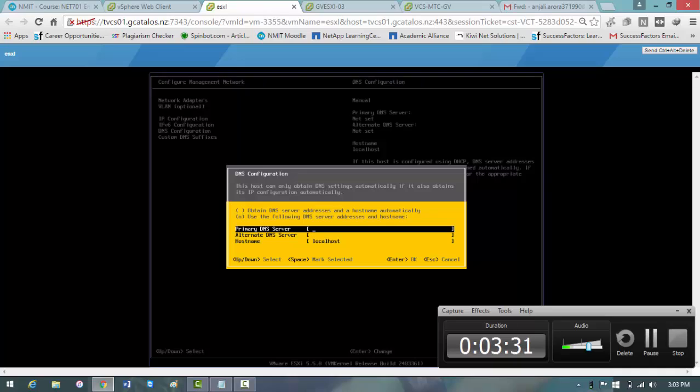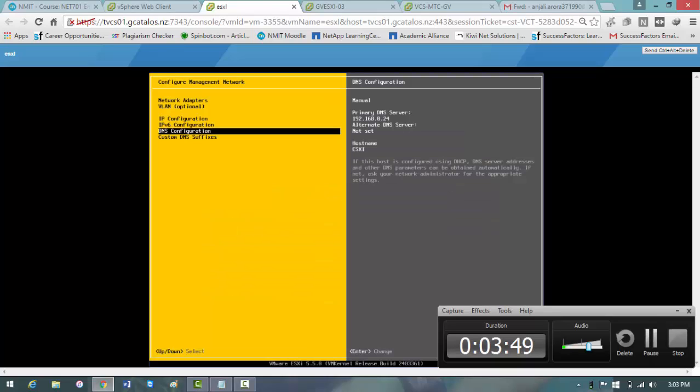Then we go to the DNS configuration. For that I'll put my domain controller's IP, that is 192.168.0.24, and for the host name I'll just give ESXi.